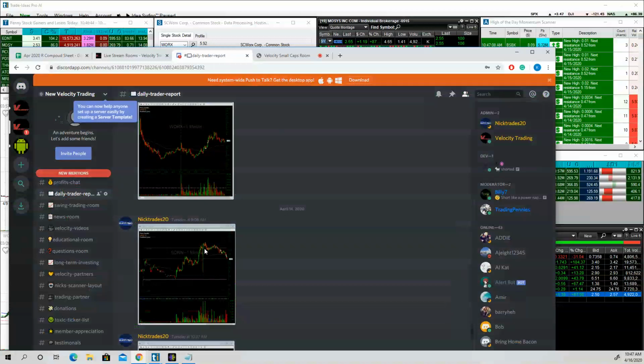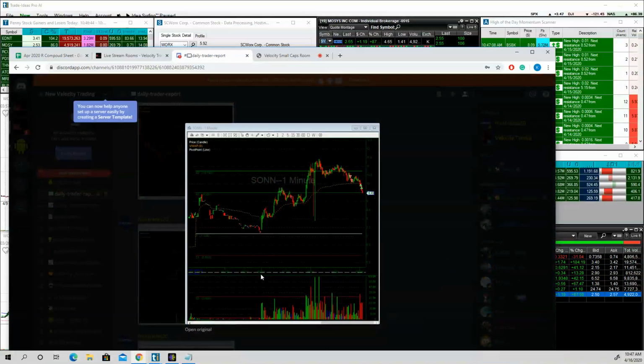Now this is Tuesday. My next trade was over on SNON. This is a reactive trade on SNON. This is pre-market, I reserved a couple borrows, nothing crazy. I know some of you guys were freaking out when I was shorting this. I reserved 2,000 borrows on it. I did see a seller step in here, a fresh seller, at 10.50s. So I was joining the fresh seller at a tight risk.